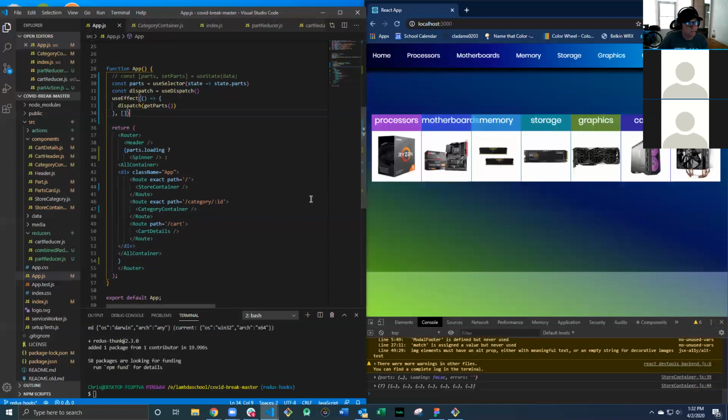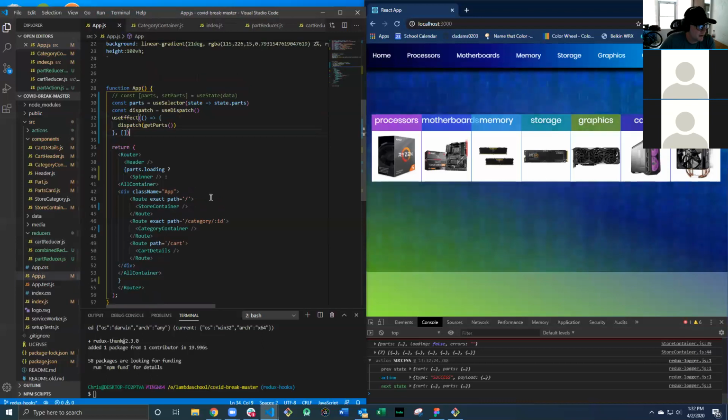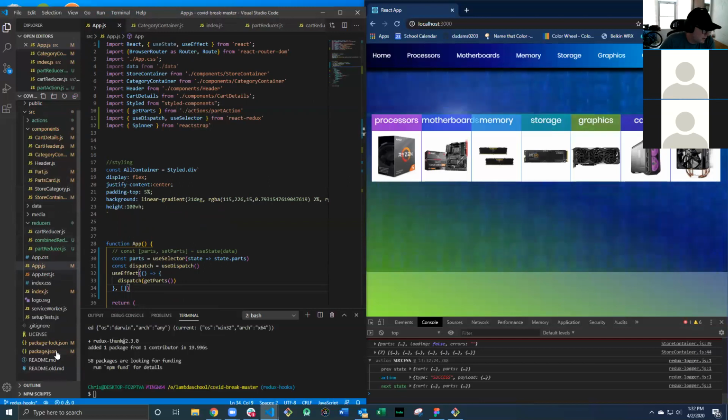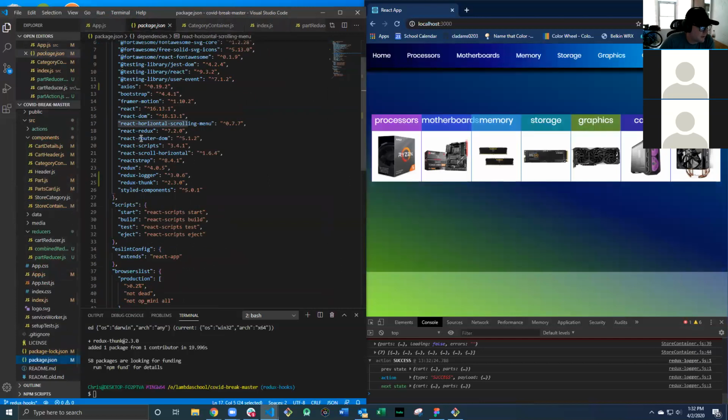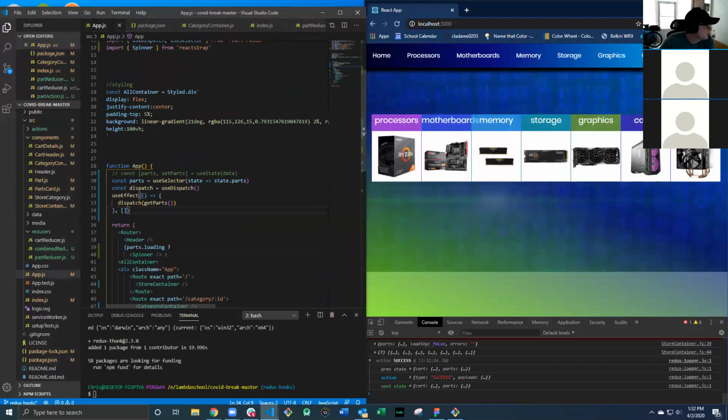Where's my spinner? Well, the conditionally thing worked, but I didn't see my spinner. Did you import React strap? It should already be in there. Yeah, spinner from React strap should be all I need. And it should already be in our package JSON. Thought I saw that in there. React strap, yeah, it's there. Huh. Maybe I have to, let's see, how else do we get our spinner? I don't really remember.